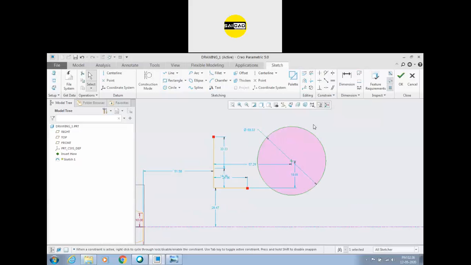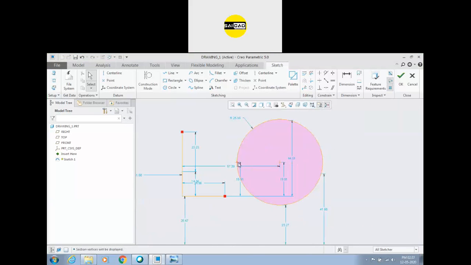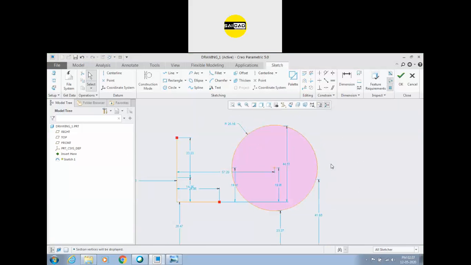If you want to divide the circle, simply select the divide command again, and select the circle where you want to divide. Right now I am not seeing any points here because we have turned off the display of vertices. So enable the vertices display, you will get some blue points here, and you can see that it's divided into multiple parts. Okay, this divide command is very important. It will be used in the third or fourth day session, so we will cover this in that session.